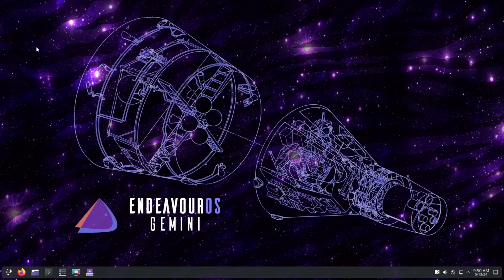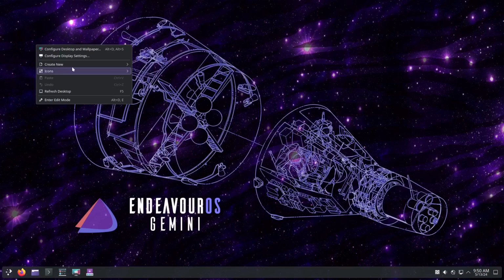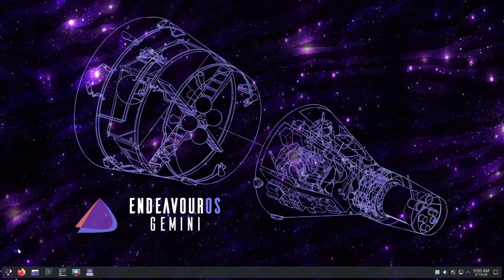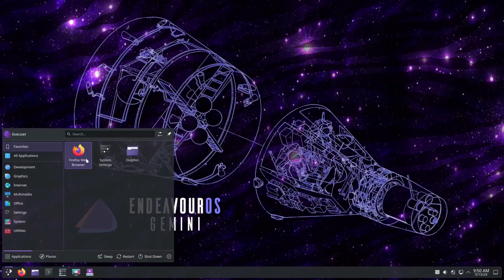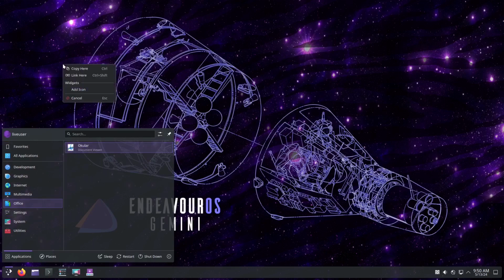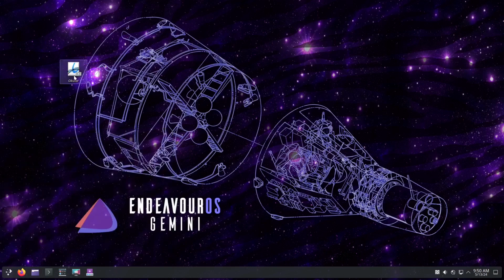But of course you can also add some icons right here if you want to. For example, let's grab something right here. So Okular, I try to grab it and then put it right here, link here. So we could send it right here by dragging it. Okay, just like in Windows.